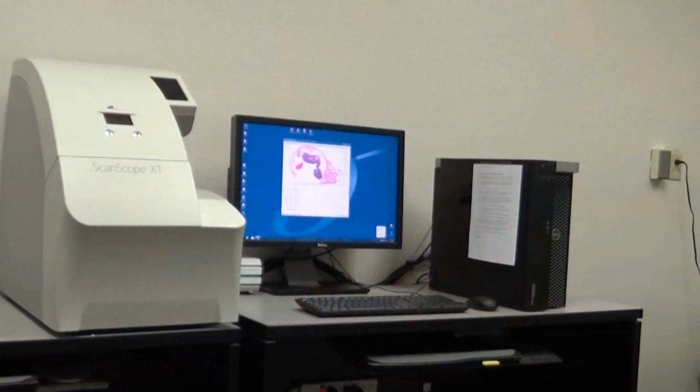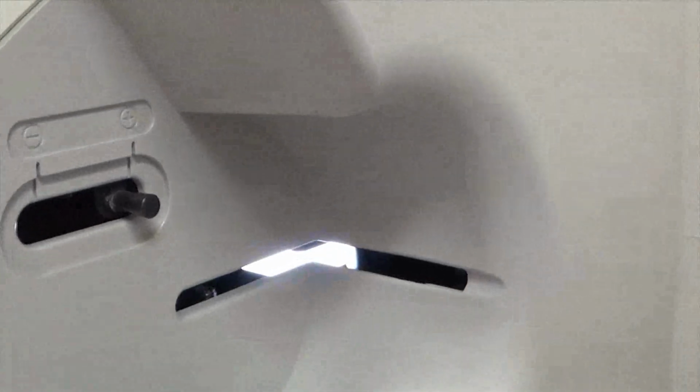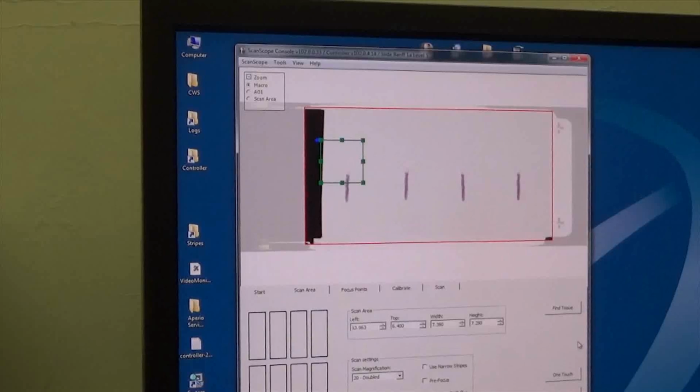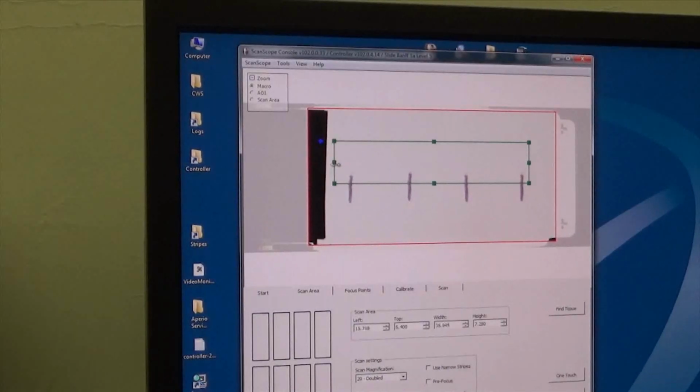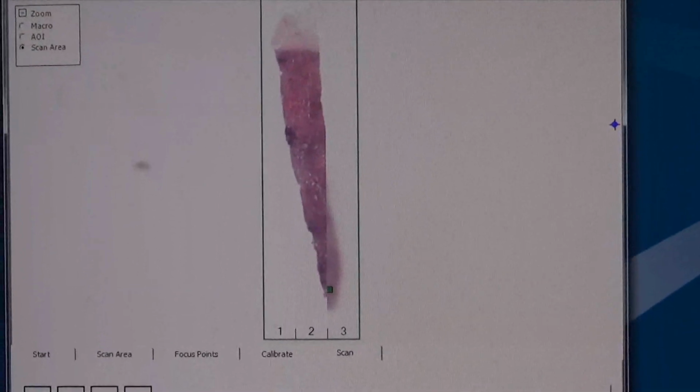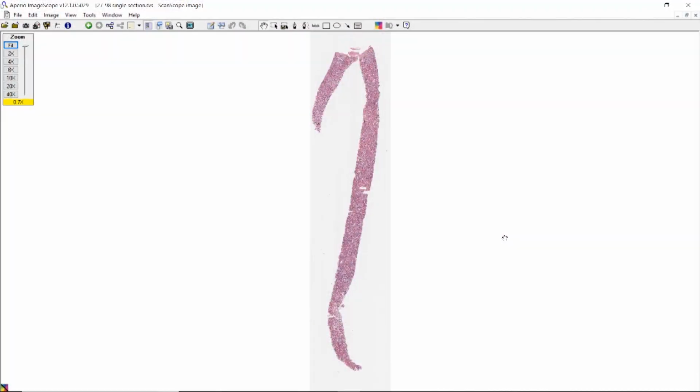The Aperio scanner equipment scans the glass slide with a microscope lens. It makes a digital image of the tissue. Now, we can finally look at the tissue together. Here is our biopsy. Let's start at the top. I am going to look at the piece on the right.